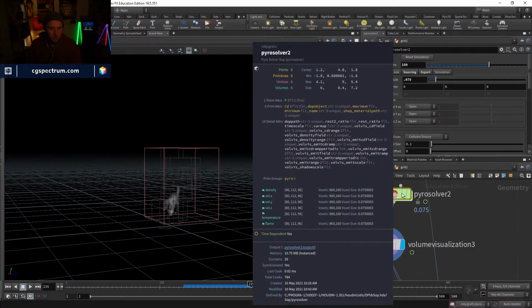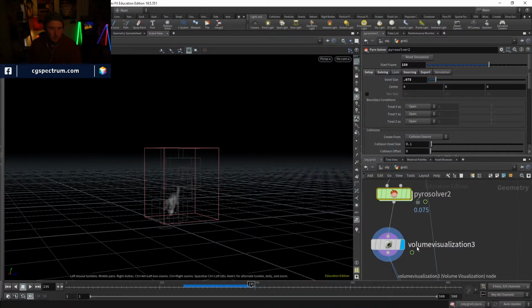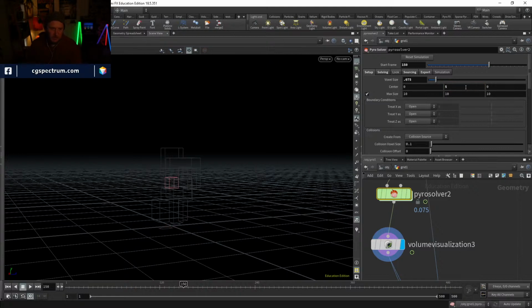If I middle click on that and look at what max size is, 8.4. So I think if I just turn on max size 10 by 10 by 10, I'll set my center to 5, because, actually, is that what I want to do? Yeah, that should work. I'll do close below 0, and that will set a ground plane there. And let's see what that max size does. It should limit this stuff now. I might need to increase the Y a little bit.